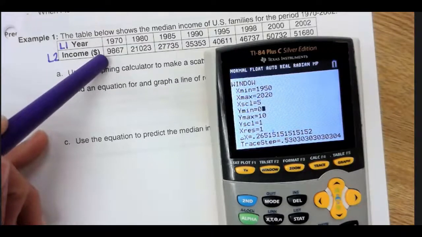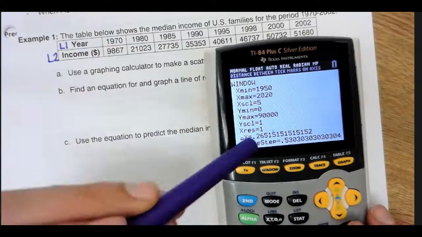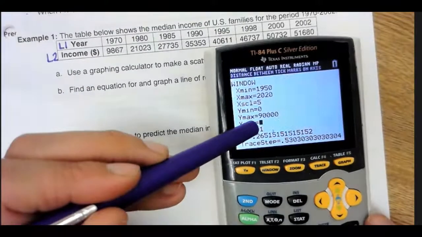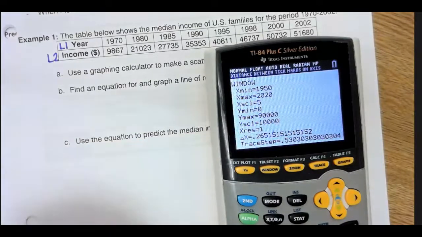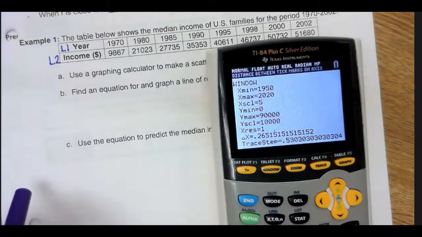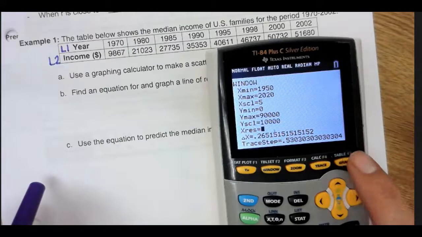So I can go from 0 to 90,000, but so that I don't have a billion little tick marks, I'm going to change my Y scale to 10,000. And then hit graph.